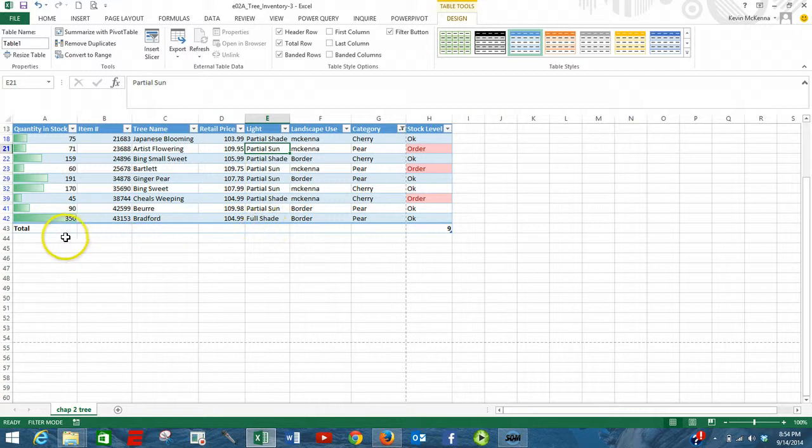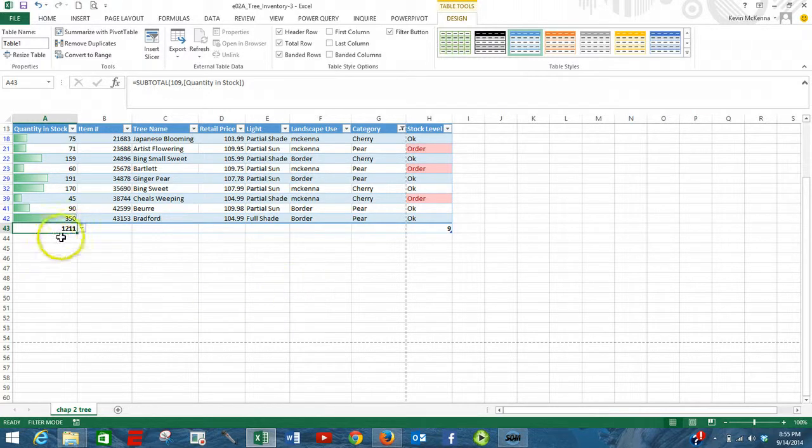By the same token, I can come in underneath the field name quantity in stock, left click, click on the arrow, and I have the ability to average the information, count the number of instances, and in this case, I'm going to sum the quantity in stock.